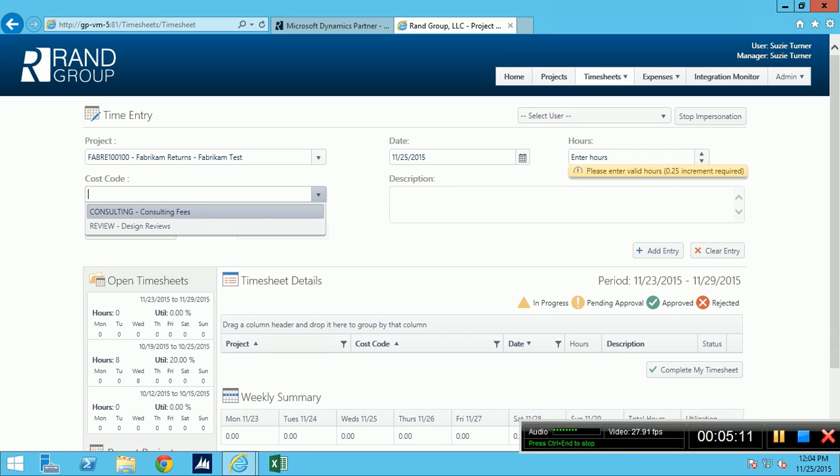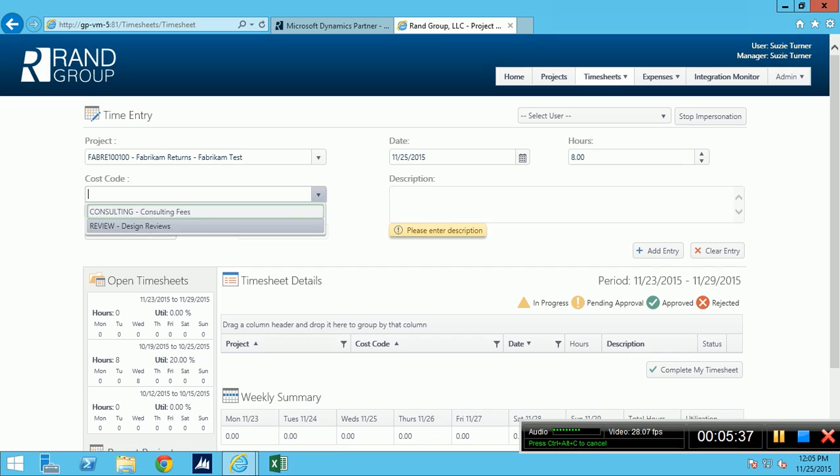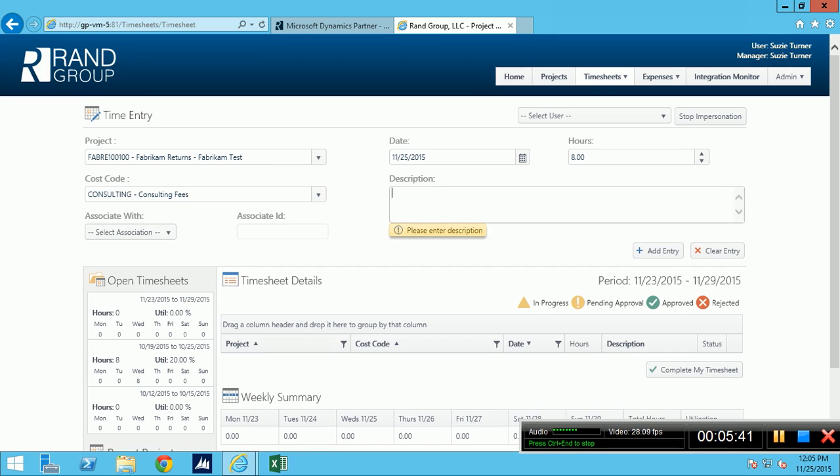So if you look at entering in, I have different cost codes within that project, and all the cost codes can be different per project. They could be the same depending on your company structure and your projects. Now, if you're not doing project accounting, you don't have to enter in the projects. The screen, again, is then modifiable where you're not coding to projects. But most of our clients now are looking at some type of accounting process of time, whether it's to project, manufacturing orders. What am I coding my time to?